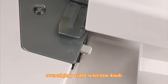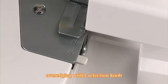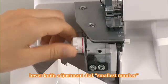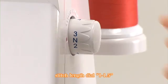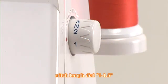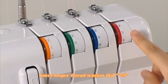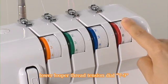Pull the over-edging width selection knob towards you until it is aligned with the R marking. Set the lower knife adjustment knob to its smallest number. Set the feed adjustment dial between 1 and 1.5. Remove the left needle. Set the lower looper thread tension between 7 and 9.